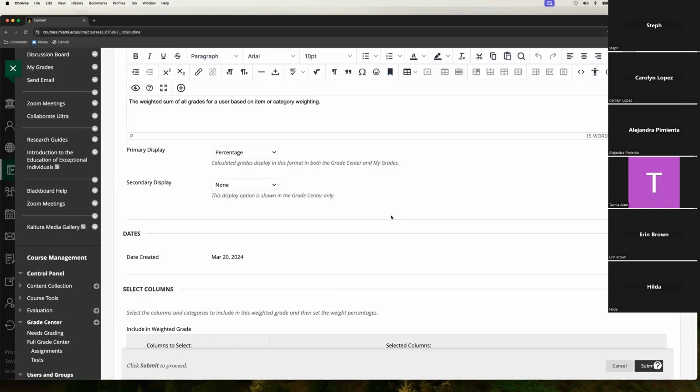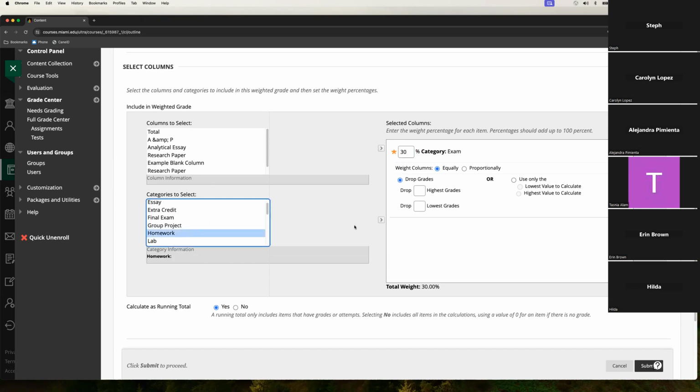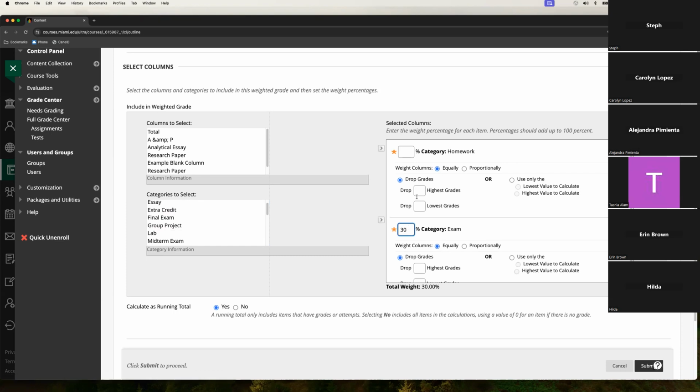Then I'm scrolling down. And then what we're going to be doing is, let's say exams are going to be worth 30%. And then let's say that homework is worth 20%.